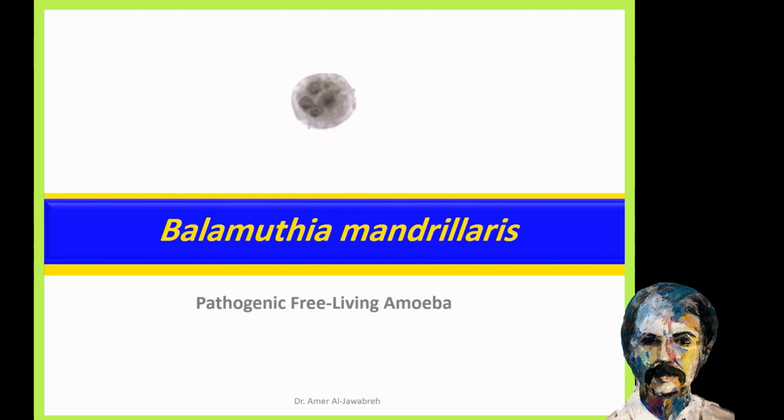Okay, so it's Balamuthia mandrillaris. Again, Balamuthia mandrillaris. It's pathogenic. Whatever goes in your brain is a problem. And it's a free-living parasite. This means that this parasite doesn't need human beings. It's all the time in the environment. If this parasite comes to you by accident or you expose yourself to it, then the infection occurs. Therefore, we are just an incidental host or accidental host.